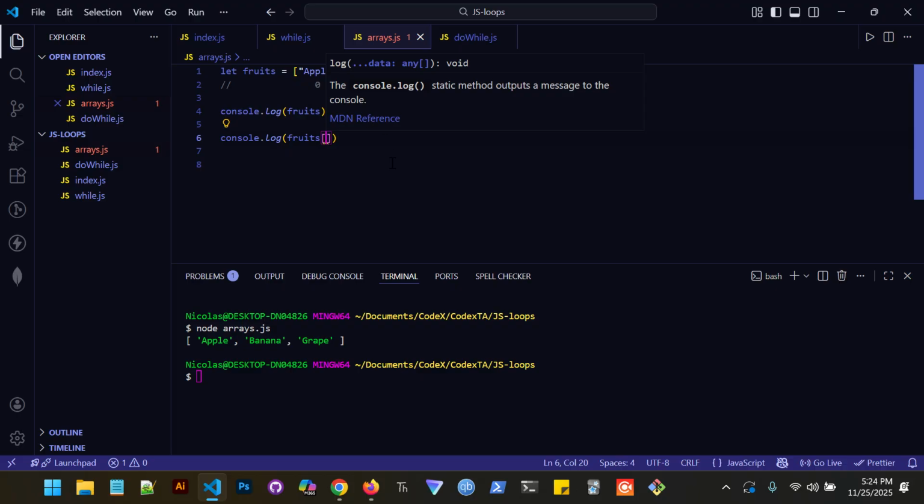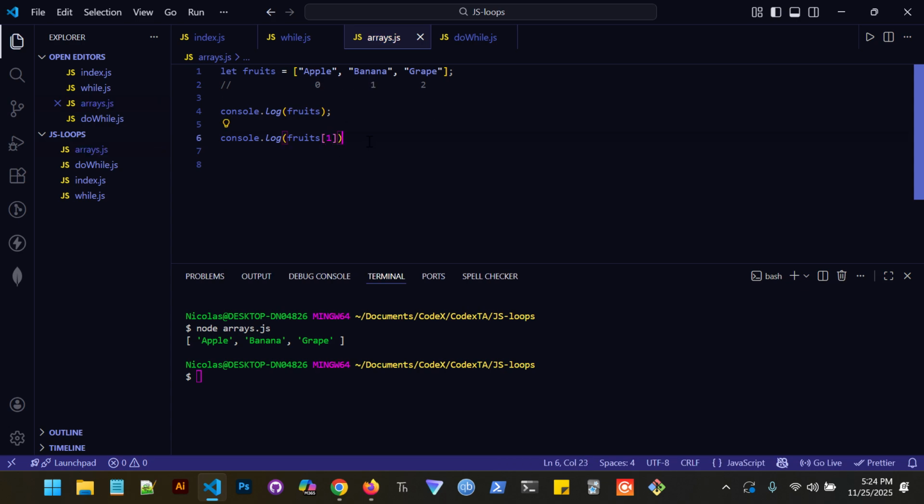So banana's index is 1. So if we put a 1 right here, and we go down here and run our file, we see it printed out banana.